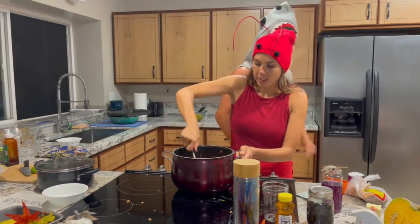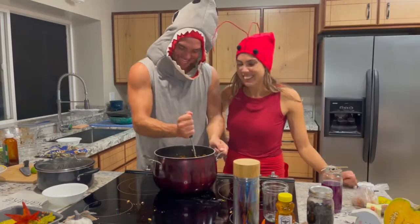One carrot. Can we put pepper inside? I did. Okay. Put more veggies in.